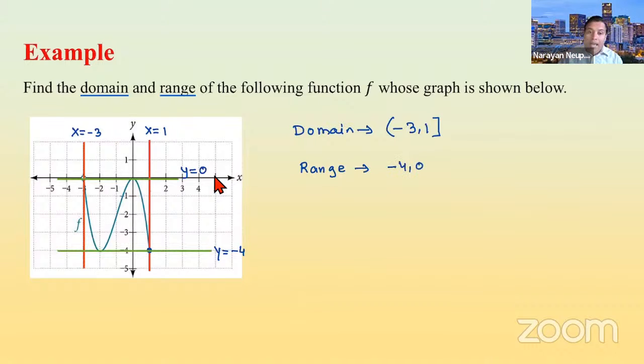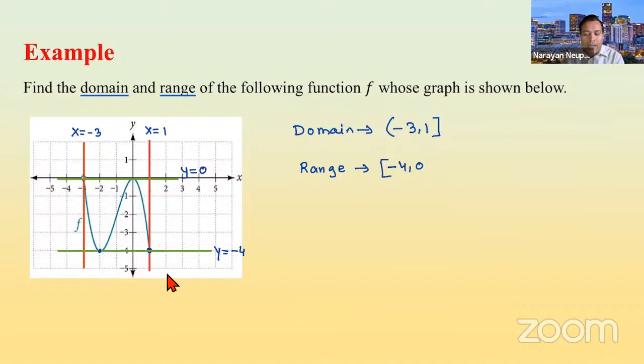So your range is from -4 up to 0. But you have to decide whether these values are included or not. So if you look at the lower part of the graph, you can see here, there is a dot, definitely that is included. Also over here, although there is no dot, the graph passes through that. It's taking both x and y values. So that means it is also taking that -4 over here. That means -4 is included. So we have a bracket there.